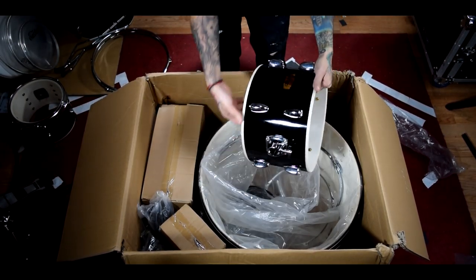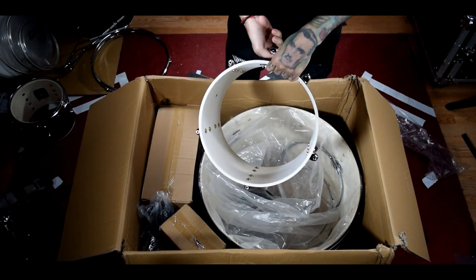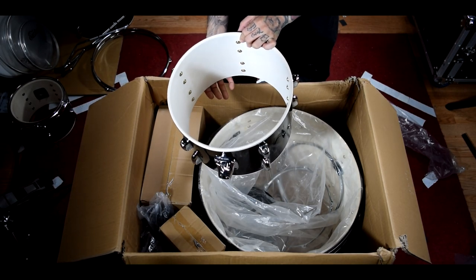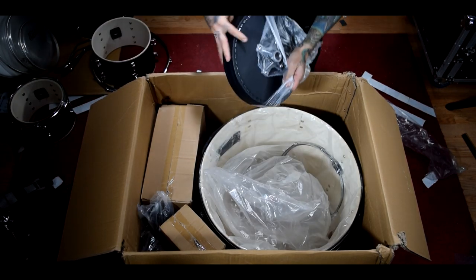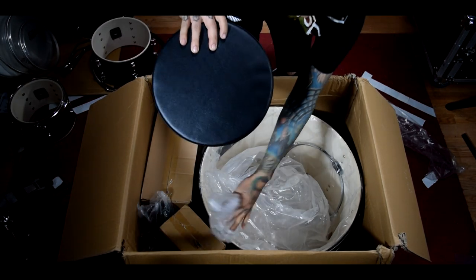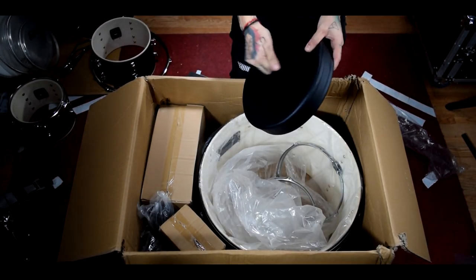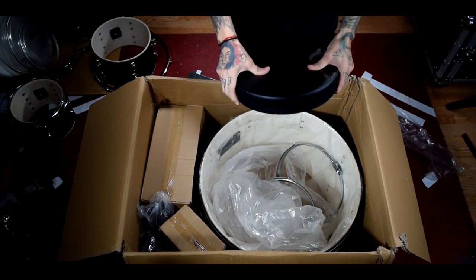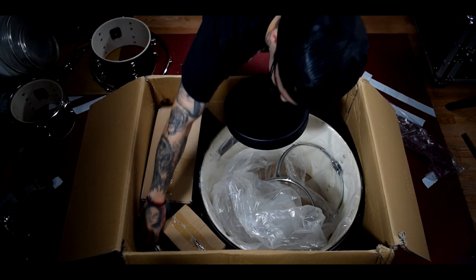Here is the 12 inch tom — these both look a little bit better than the 10 inch. You can tune these up to be really great. I used a drum kit made out of this wood and if you know what you're doing tuning-wise, you can get some pretty good results. This is probably my biggest gripe about drum sets like these: the thrones. My throne is actually one of these and I've had it for 15 years, and they are not that great on your back. I would definitely recommend swapping one of these out if you're going to be doing prolonged sessions.